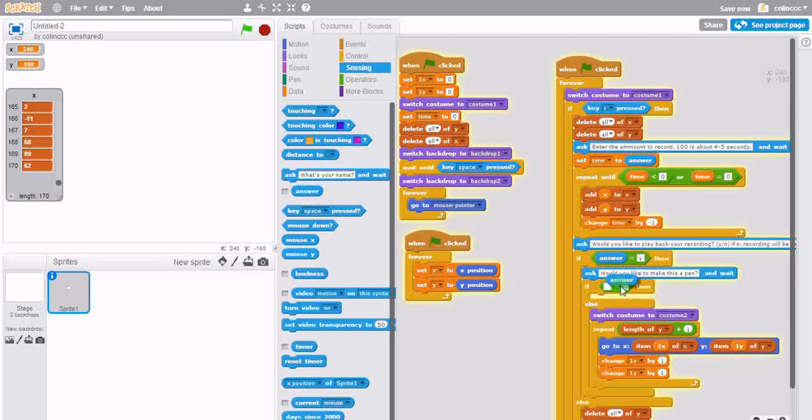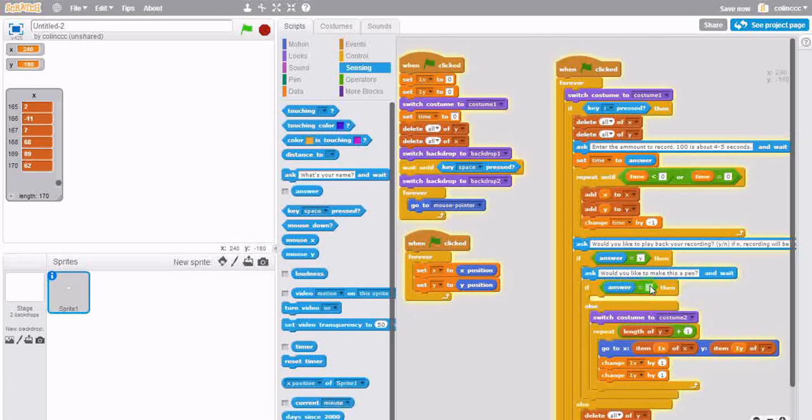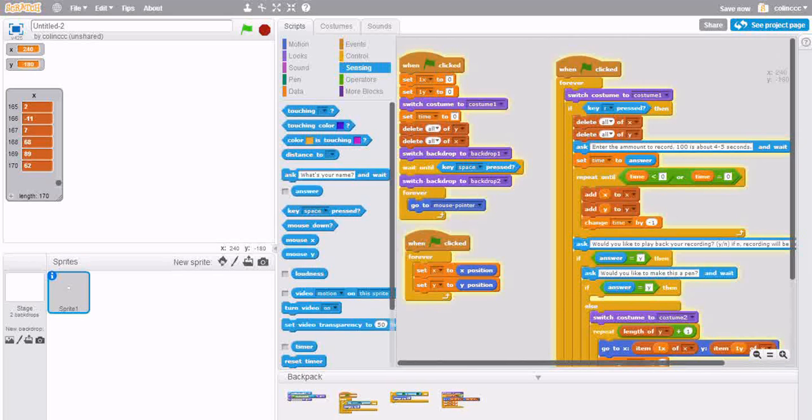Put answer right in there. Answer equals Y, then let's go ahead and take this big bad boy down here.